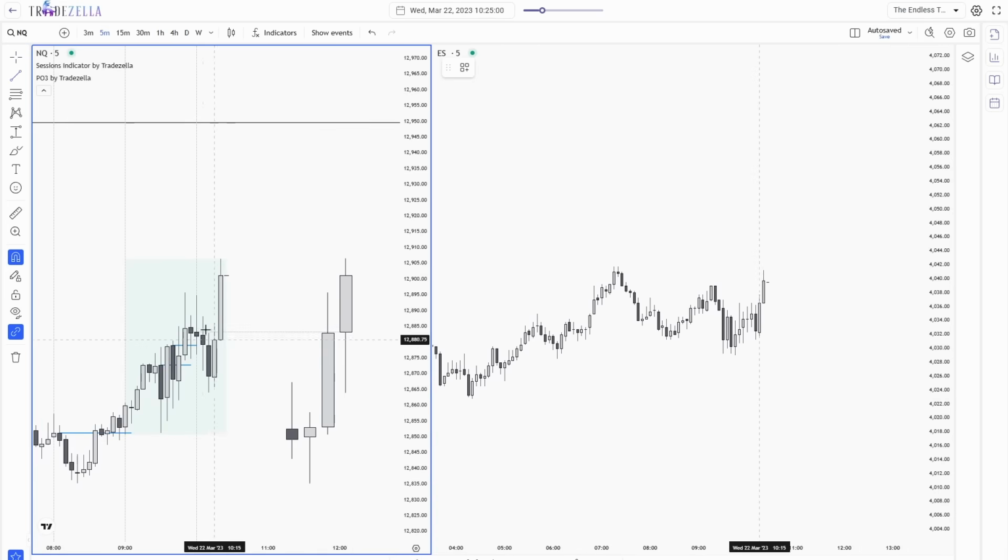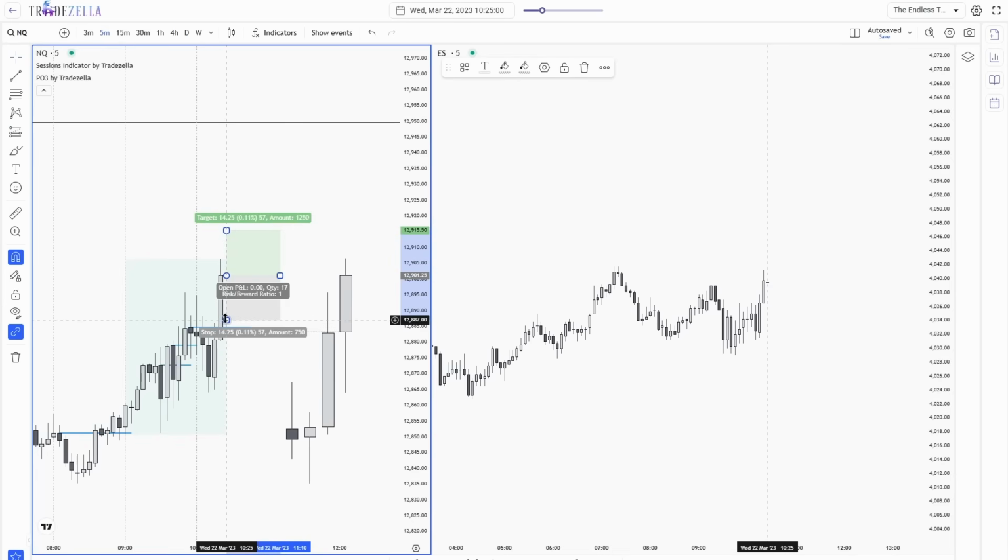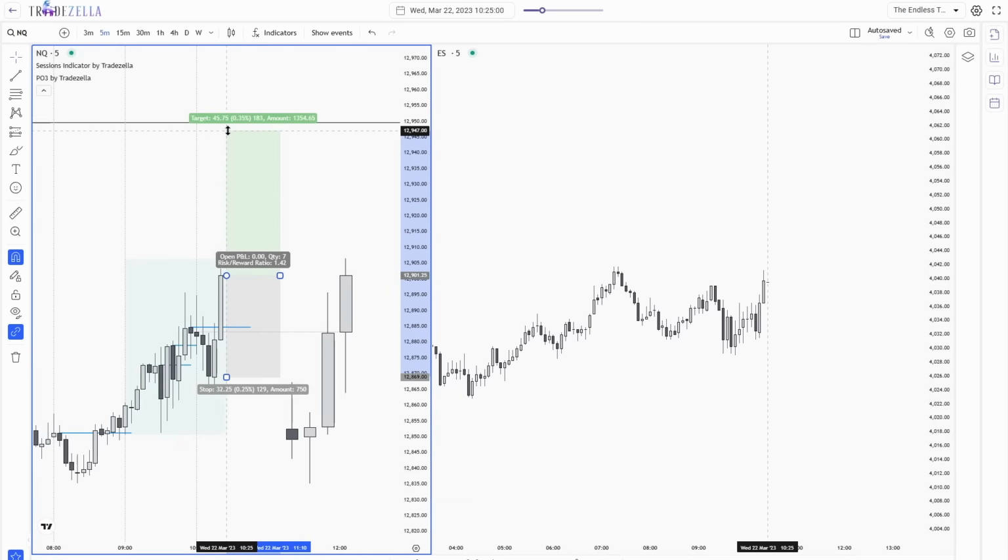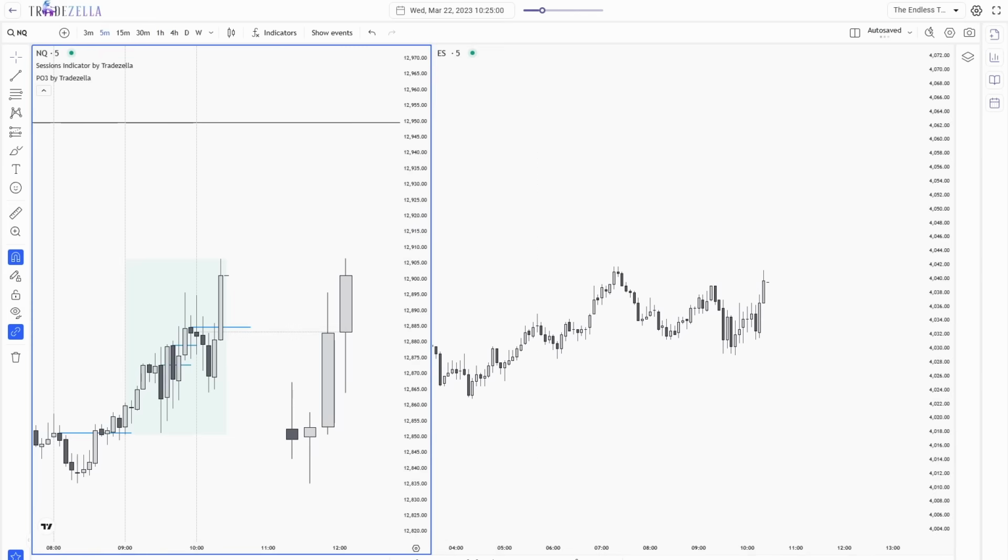This is a pretty large one. Let's see. I cannot enter here because my stop will be too wide and the target would be too small, so I would wait for a limit entry at the 50% of this candle. This is the kind of technique I'm using for the 2-hour trades.